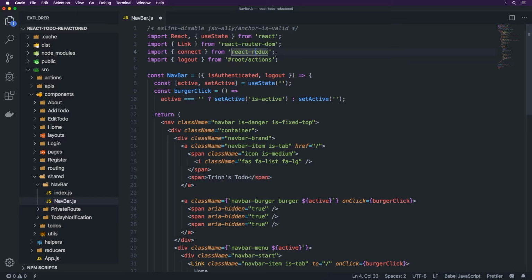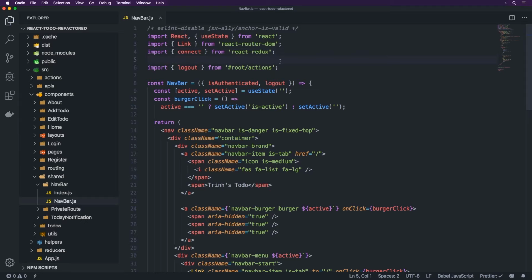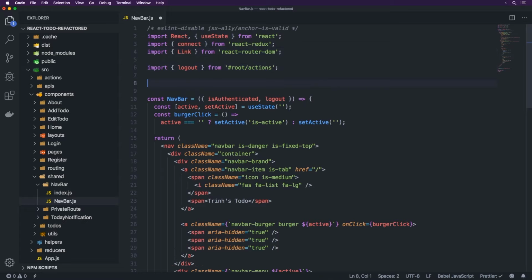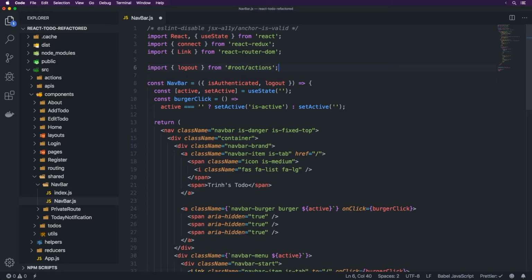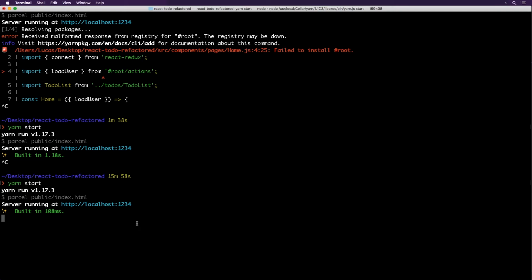So now the other thing as well I've mentioned is separating imports. So I like to have three groups of imports. My top group I like to have as my global imports, obviously in alphabetical order here. I like to have my aliased imports as the second group. And for my third group, I like to have my relative imports. So anything that starts with / I count as a relative import. So now let's just save this one here. And we are going to go back into terminal and everything seems to be fine.